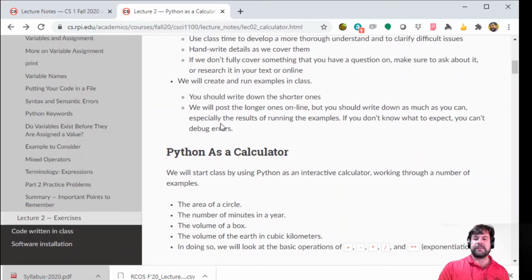As we go through the class, in particular, when we get into some of the later sections, we'll have long pieces of code, kind of like the triple doubles piece of code that we had in the last lecture. For something like that, we will have, I'm in the wrong window. There we go.